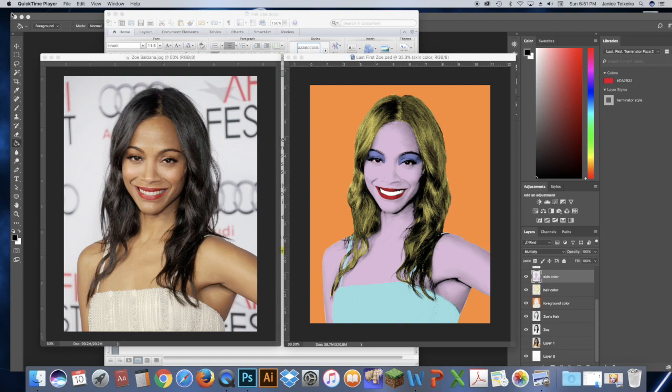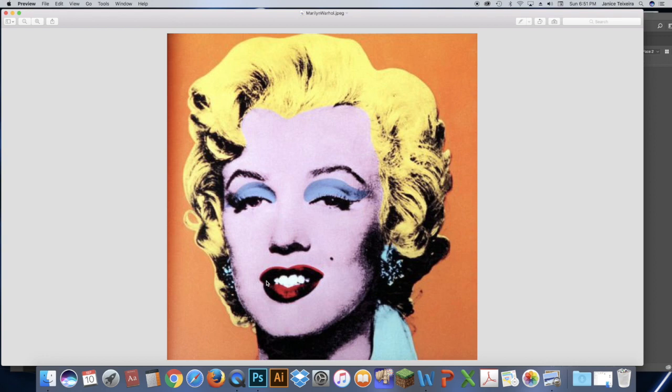So some things to think about. If I pull this Marilyn image up again, you're going to be painting on lipstick. So it's good to have a subject that makes sense for, first of all, and a subject with fuller lips to make that easier to paint on, and also a subject where the eyeshadow will be easy to put on as well. And Marilyn Monroe, her face is great for this.